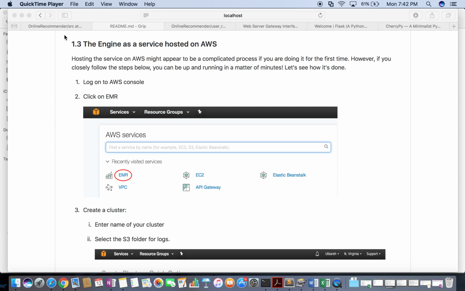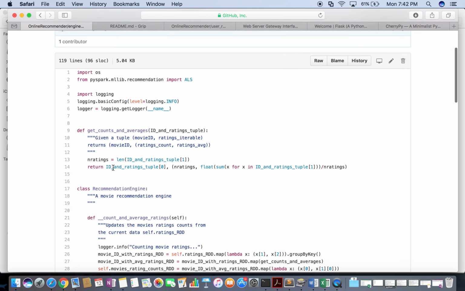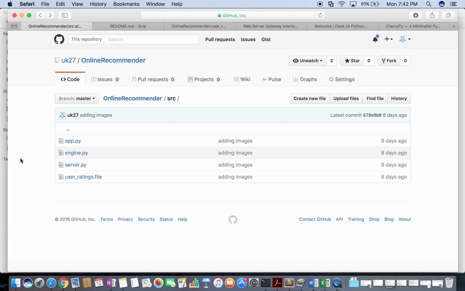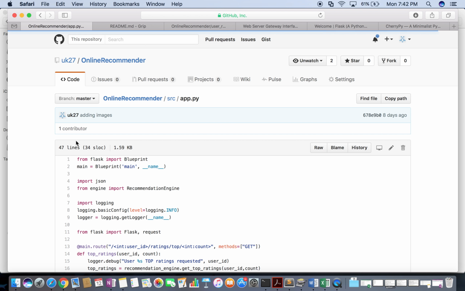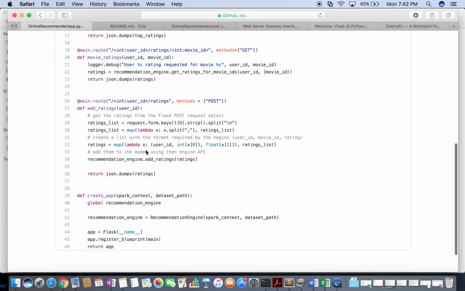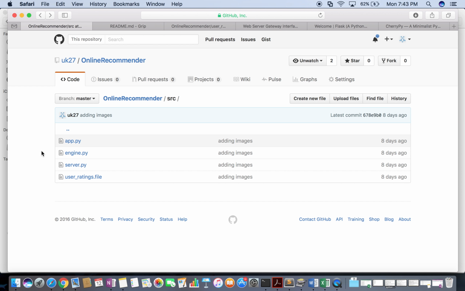Just to give a quick recap of the things that we saw in the previous two videos, we went over the engine.py file, which has all the methods which perform the functions such as get top N recommendations or get the ratings for a particular movie for this user. And then we saw how those methods of the engine are mapped onto the URLs so that when the user hits a particular URL, that is the result that we want to show up.